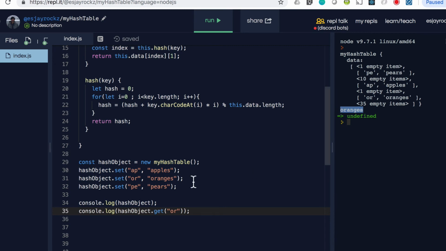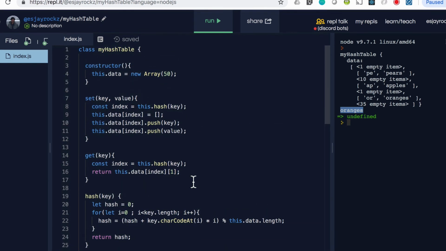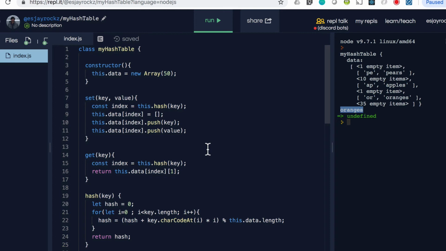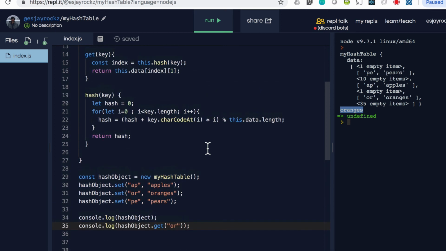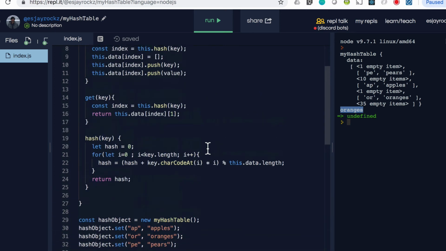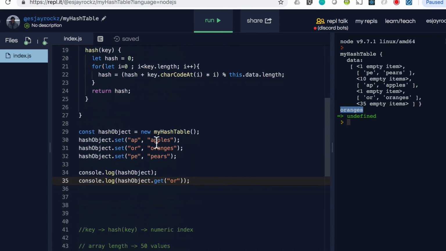Okay, so obviously there are many things that can go wrong with our solution. There are a few things that we have not taken care of. I'm going to show that in the next video, but I'll just tell you about them so that you can think on them on your own. So one of the things is, if we had a key of length 0, that is one problem. So maybe we need a better hash function or something.